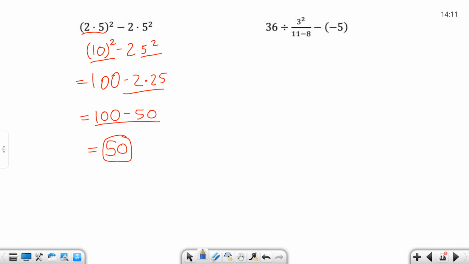Let's follow it strictly. And then when we get better at it and we understand it, then we can start skipping a step if we need to, or if we know that that works in that scenario. We don't want to do that when we're learning because we may skip steps that are necessary. So right here, 36 is going to stay the same. It's understood parentheses, and the whole thing. So you're going to simplify this entire fraction before you do anything else over here or over here.